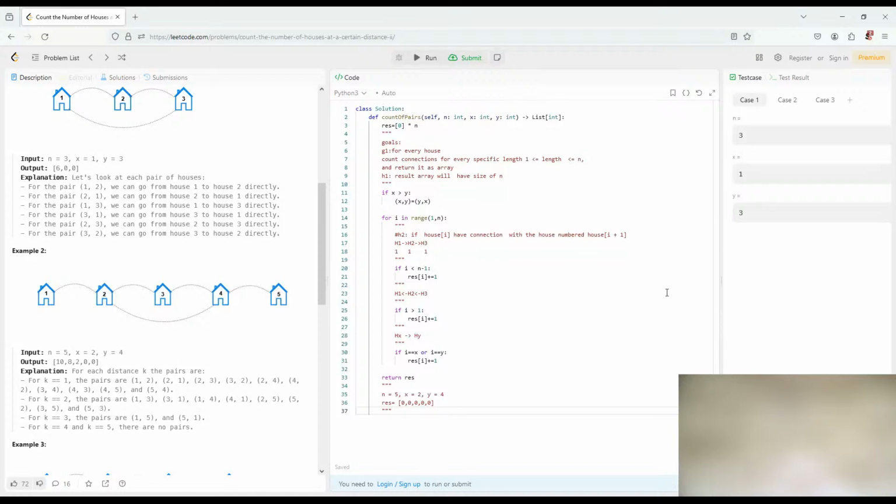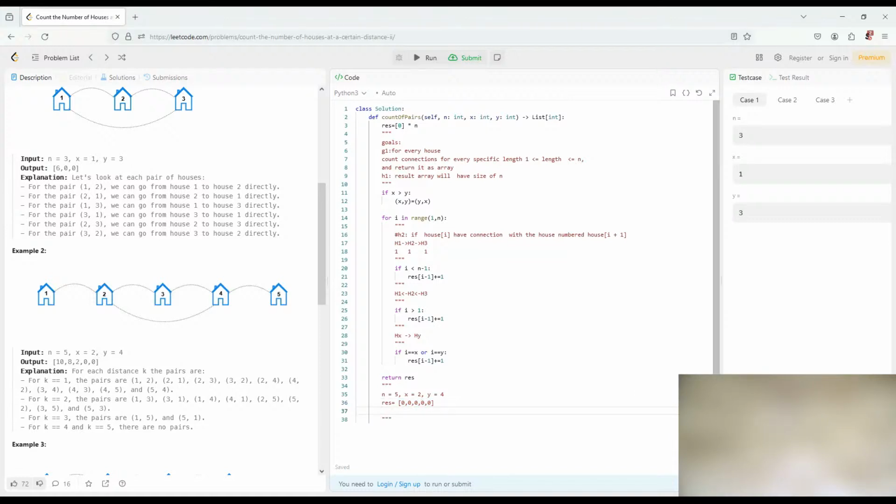I mean, do I have to add like -1 here? It is from 1, but we know it is from 0. So 0 will always be 0 because there is no house 0, or maybe there is, but there is no connection 0. We have to return connections, not houses. So it will be no connection with length of 0. And this is why it's numbered from one.